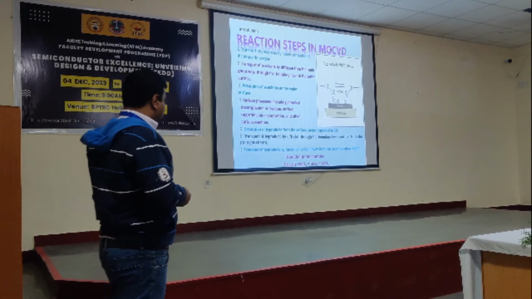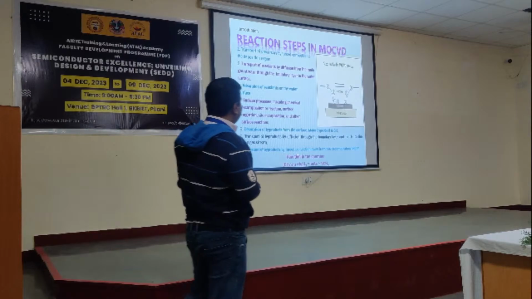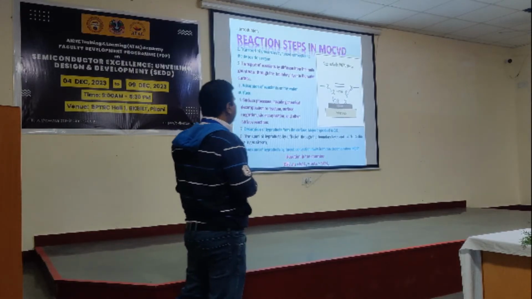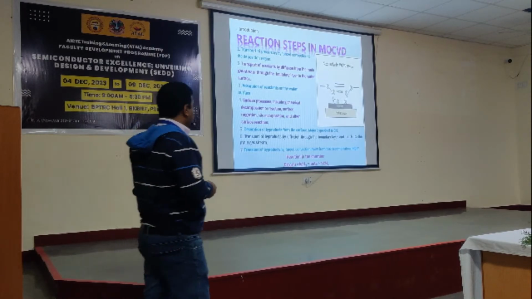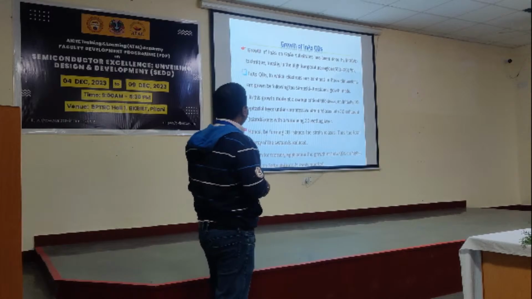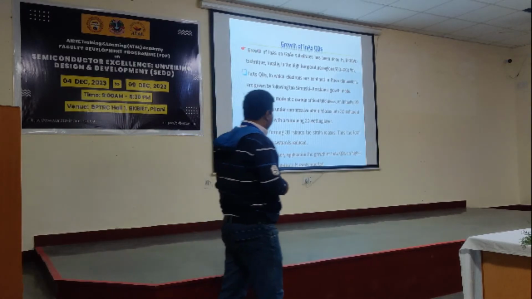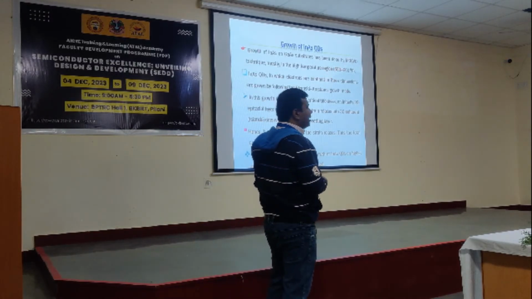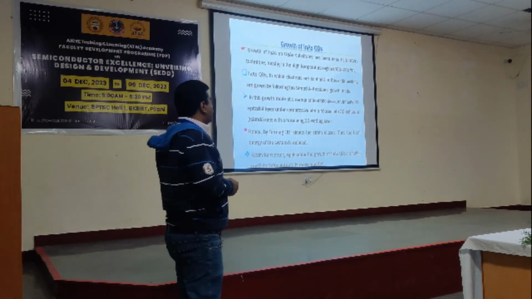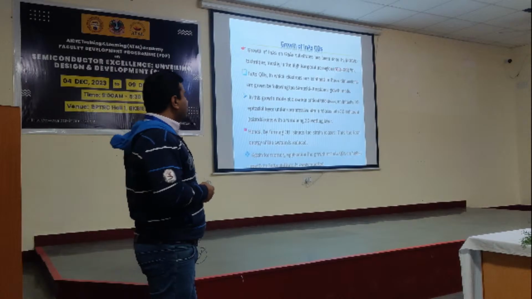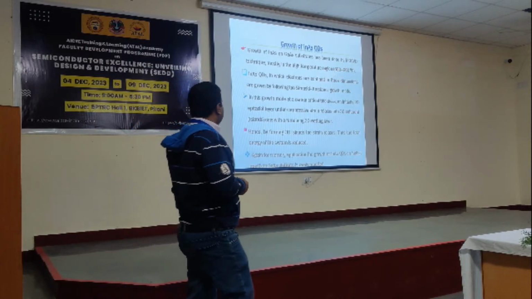Understood? So this compound is basically a combination of an organic compound as well as a metal compound. That's why it is called a metal organic compound. Now growth of indium arsenide. Through the literature survey I have seen that people are generally using high temperature for this growth technique, in most cases 500 to 600 degrees centigrade.